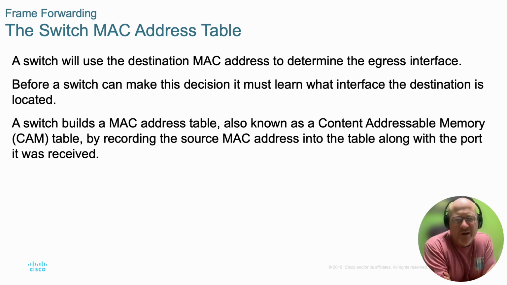This content addressable memory CAM table is quite an important live database that is constantly updating based on the MAC addresses it learns. If you've got a switch that is connected to another switch, it will build the CAM table of all the devices on the switches connected to it. So you can have one port that has a lot of addresses learned from another switch downstream that has a lot of devices on it. So don't assume that it's one MAC per port. It can be a much larger database, because downstream that other switch will know its individual ports, and store and forward or cut through accordingly.